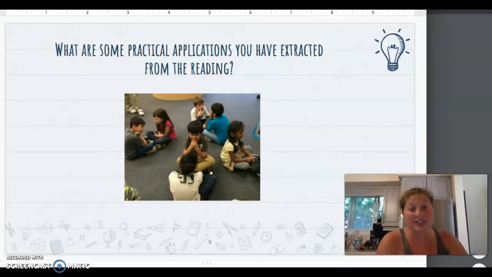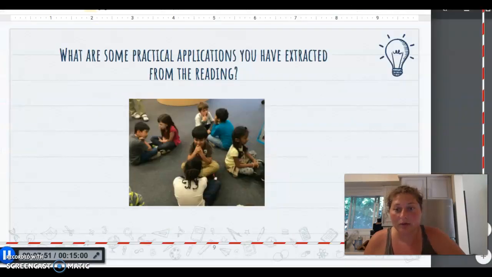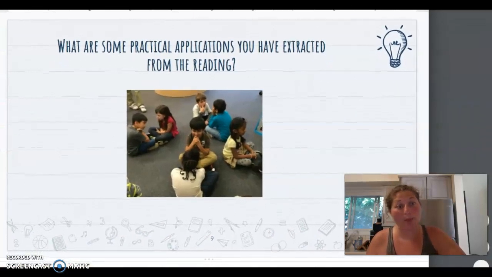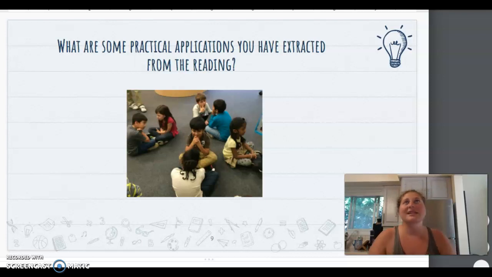So some practical applications that this reading suggested were to have some small group work, have that collaborative discussion between the students. This creates a relaxed atmosphere where students will be more willing to contribute ideas. Maybe they didn't even know they had these ideas, but this is a low threat environment, and the other students are sharing their ideas, which might prompt other students to have things to say, and they could shock themselves if they were sitting there on their own.